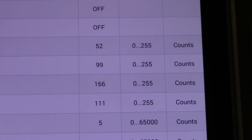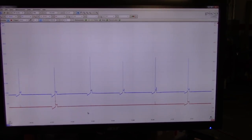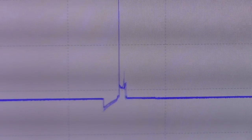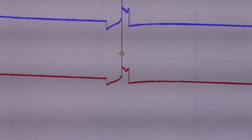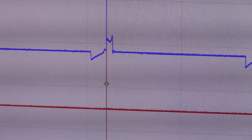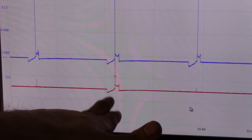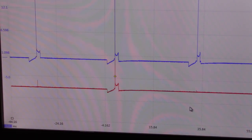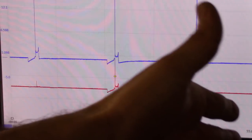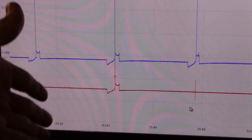The secondary is actually looking very, very nice too. Let me see if I can zoom a little bit so you guys can see the waveform, at least on cylinder one. As you can see, that's a very nice looking waveform. This is cylinder number one. Channel two, which is the red channel, is also cylinder one. That's just to show the sequence and identify cylinder number one, so that we can get a firing order, which is 1, 3, 4, 2 again.